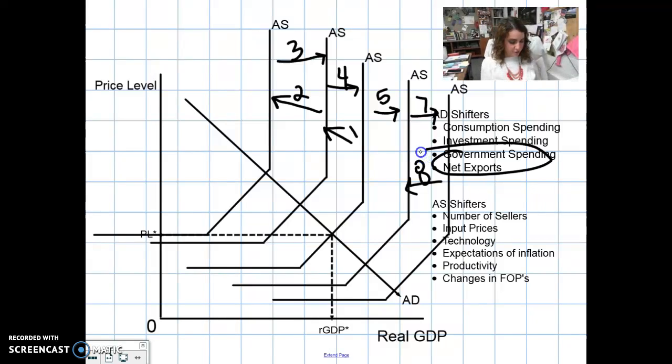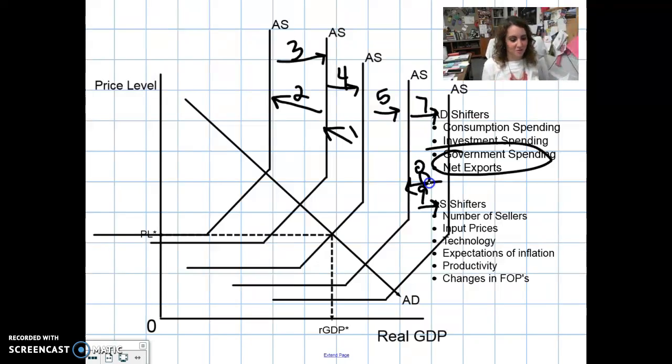And on number 9, research shows that improved schools have increased the skills of American workers and managers, so we are more skilled. So it's not necessarily the number of sellers, but we are being more productive if we have more skills. So we are going to shift back outwards on number 9. And if I remember correctly, it goes from C to B to A to B to C to D to E, back to D, back to E. So you should have ended on E. That was kind of confusing. I had to do that in my head. I didn't write anything down.